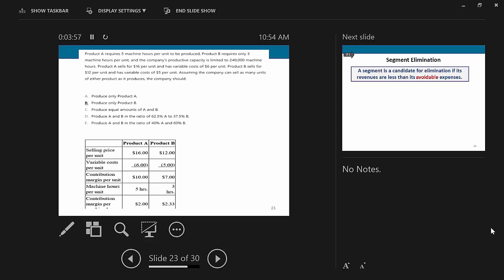Down here is the solution that I just added in. The contribution margin is $10 for product A, with a $16 sales price and variable cost of 6, and $7 for product B. At an initial look, you're thinking, pick the one with the higher contribution margin, but look at the amount of machine hours that are going to get used for this higher contribution margin. So the contribution margin per unit is lower, but we would pick product B because it has a higher contribution margin per machine hour. Our resources are best used that way.